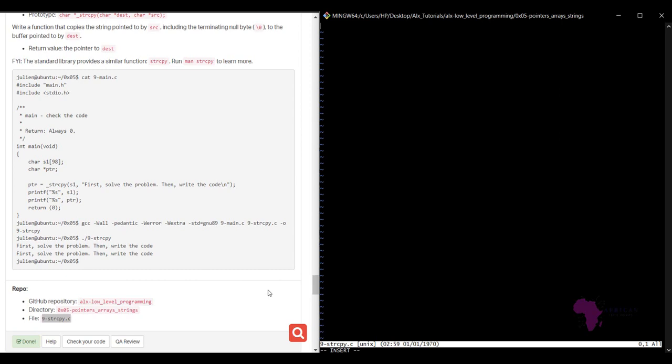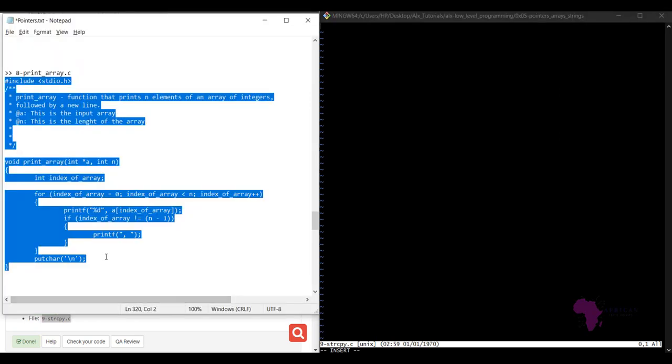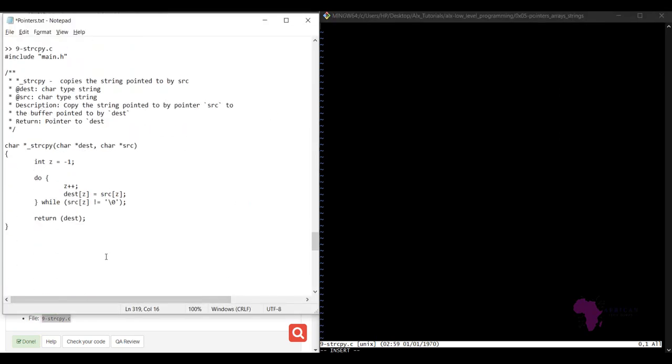And before we look at the solution, let us open it and explain what is happening. So here we have the main.h library as usual, and we have the prototype, which is this. This function is taking in 2 arguments. And what are these 2 arguments?